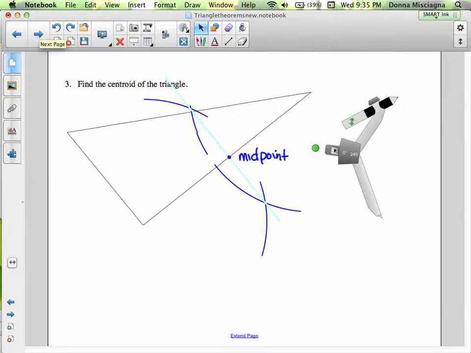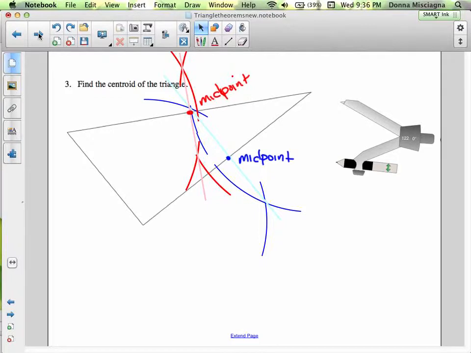So that particular segment is perpendicular to our side, which our median's not going to be, in general, but that's just going to give us where the midpoint is. So the only thing we're using the perpendicular bisector for is to find the midpoint. That's it. After that, I don't need it. So let's just do that 2 more times.